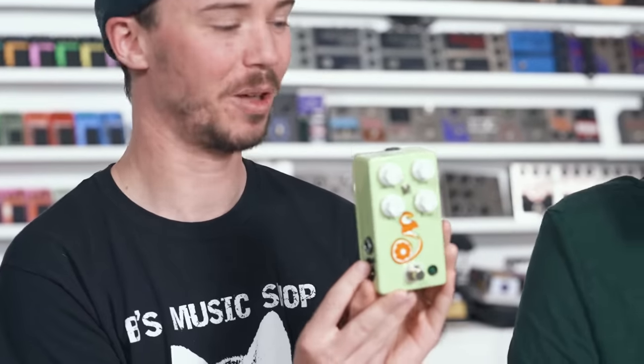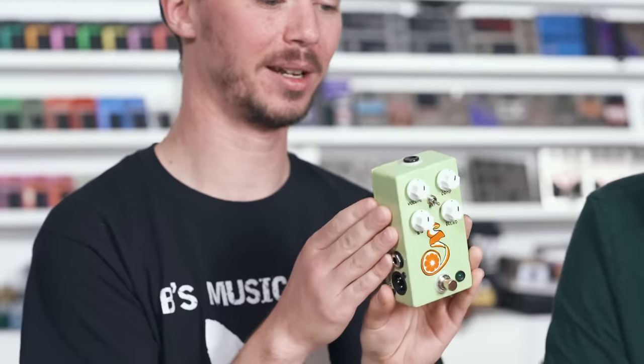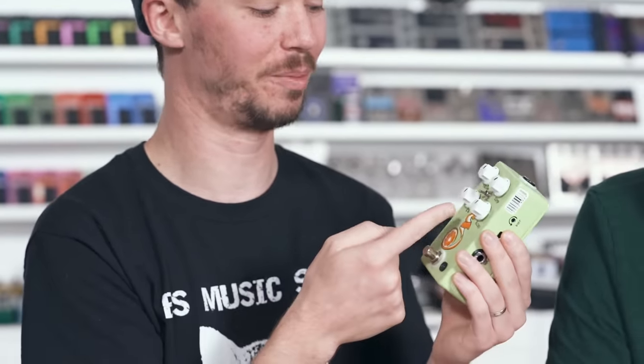I'm gonna use this really cool hand-painted Pulp N Peel. This is my favorite Pulp N Peel that I've ever seen. This is an older version, but it's literally pretty much exactly the same thing. I'm gonna be running almost everything pretty much at noon, and I'm gonna be running my acoustic DI again. Just keep that in mind, it's DI. We got comp at noon, blend at noon, volume at noon, EQ pretty much at noon.